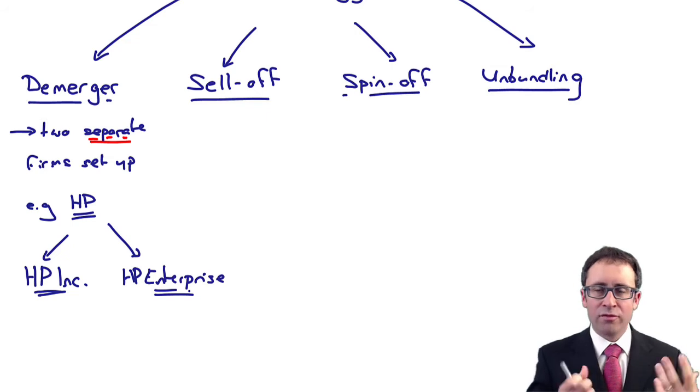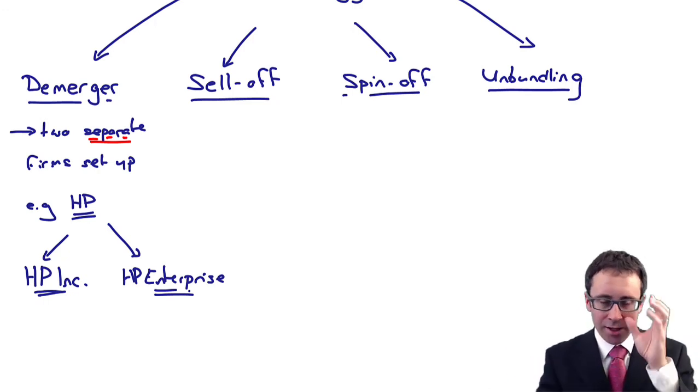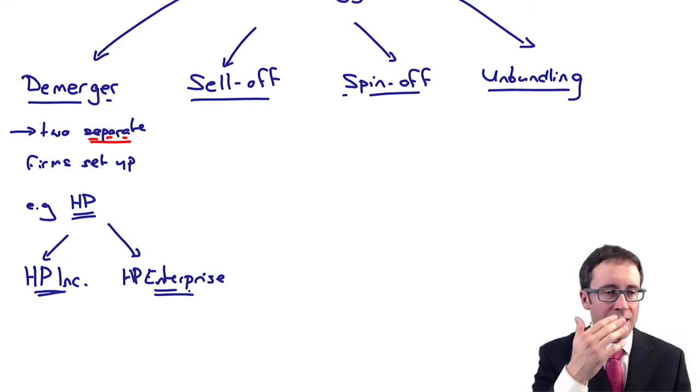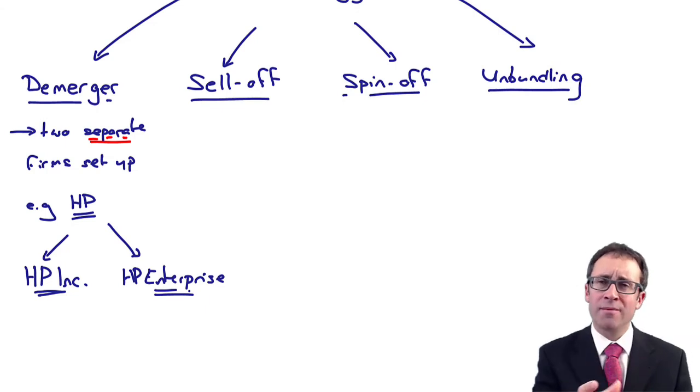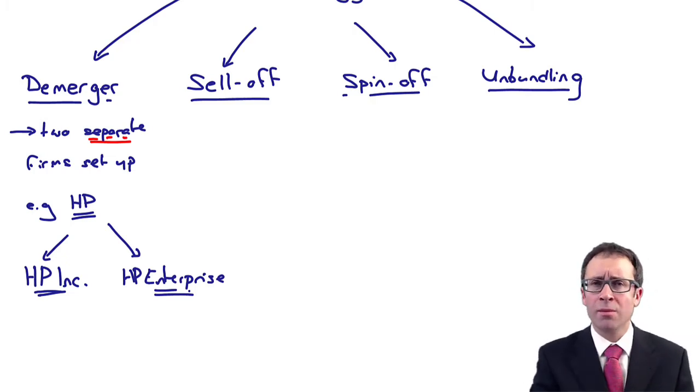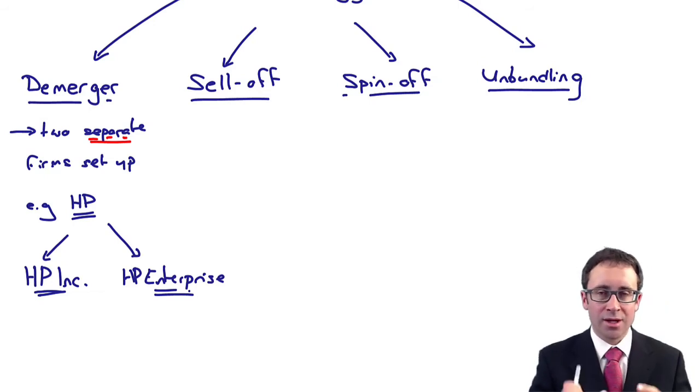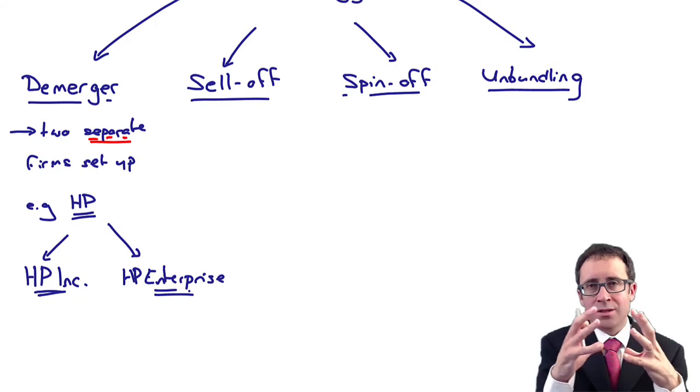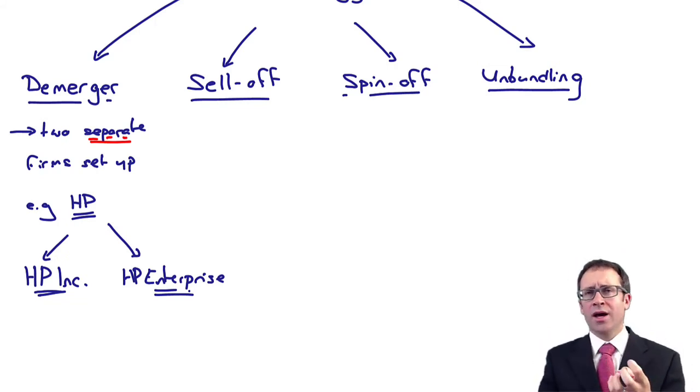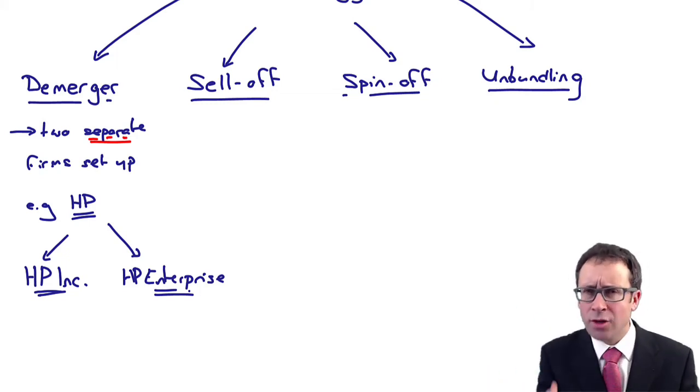You've got a bit of reverse synergy. When we make acquisitions, you've got synergy gains—2 plus 2 equals 5, that one of synergy from cost savings. Here, it's like reverse synergy in that you make gains. Initially it might be costly running the two entities because it costs quite a bit to put in new directors and staff. But if you reorganize the businesses and streamline them and make them more efficient, you've got short-term pain for long-term gain. By separating out the businesses, they can release value to the shareholders. When HP Inc. was merged into the whole HP business, the value wasn't revealed to the shareholders.